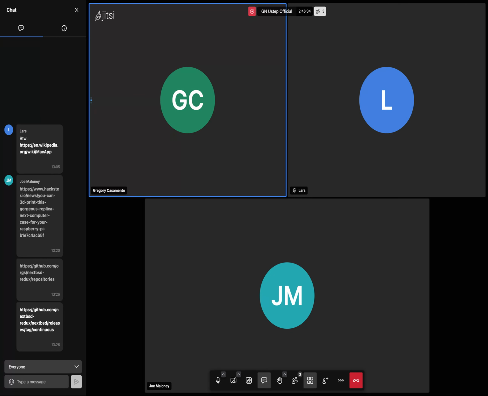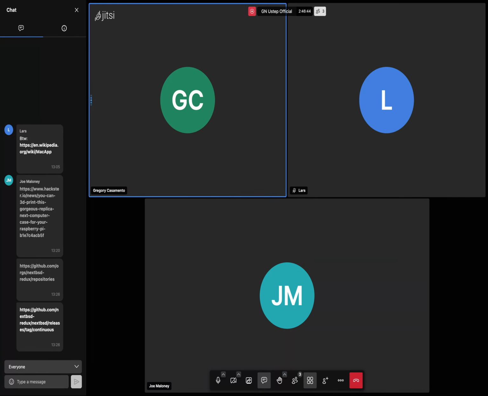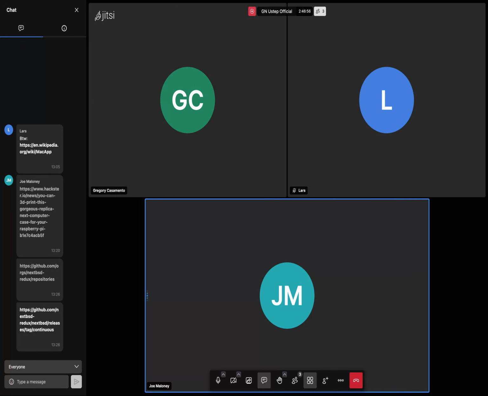I love your temporary website, NextBSD coming soon with the guy walking through the maze. Oh yeah, that was just a GoDaddy thing, but I can share what the real one's going to look like if you want to see. Oh please! I love your NextBSD redo, or Redux, and you have a black cube as the symbol for it. This is awesome, man.